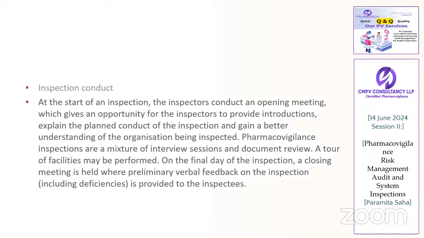They will explain the planned conduct of the inspection and gain a better understanding of the organization being inspected. PV inspections are a mixture of interview sessions, document review, and facility tour. Everything happens in the way mentioned in the agenda, already in the plan of the particular inspection or audit. It will not happen out of syllabus. It is already decided what is going to happen, who is going to take over the responsibility, and what the time limit is, and everything is going to happen per that agenda only.